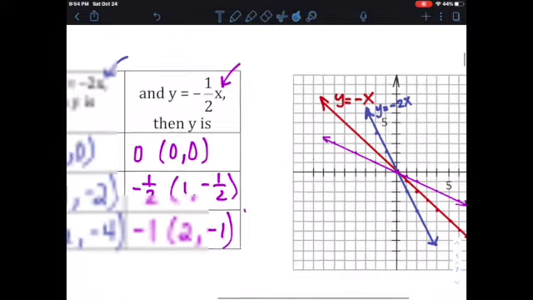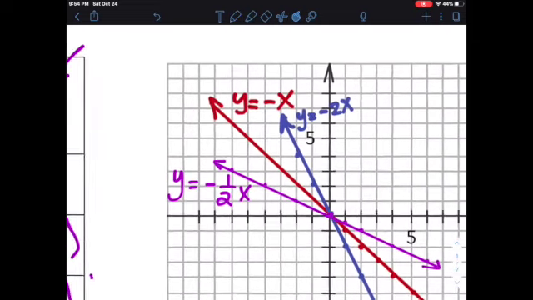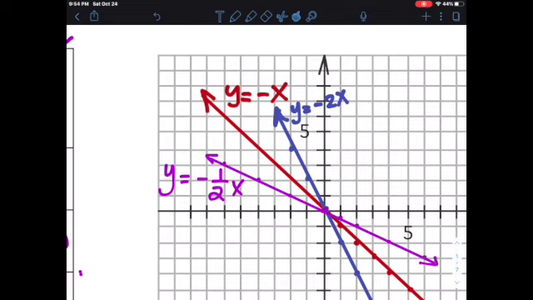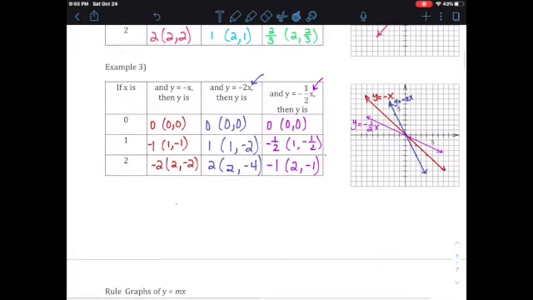And the equation will be y equals -1/2x. Okay, so now let's take a look at the rules. Hey, how come the number is getting, it's just the opposite, Miss Wiesman. -2 is apparently smaller than -1/2, but it's steeper. Okay, so yes, the rules are a little bit different, but there's one way to think about it.